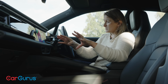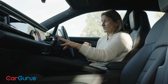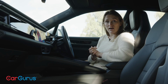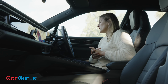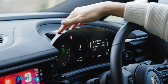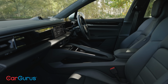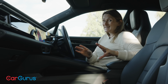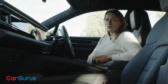I like the fact that it's integrated, it's a bit more subtle, but it's really easy to use, great graphics, does everything you want. The voice control in this is really good. I'll have a go with that when we're driving and see how effective that is, because I've found it really good so far, unusually. I normally hate voice control. I love the frameless screen behind the steering wheel, a lovely slim steering wheel, seats are great, really comfy. But it is a Porsche, and Porsche are masters of the options list.